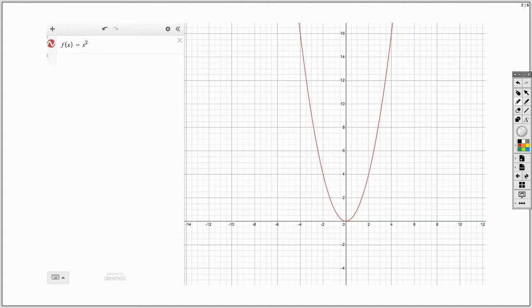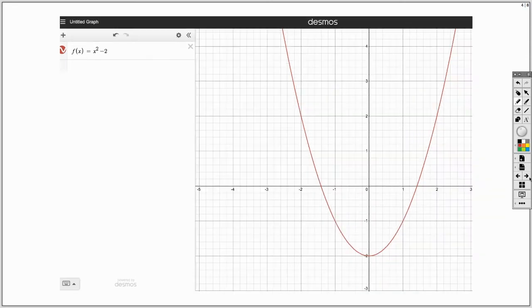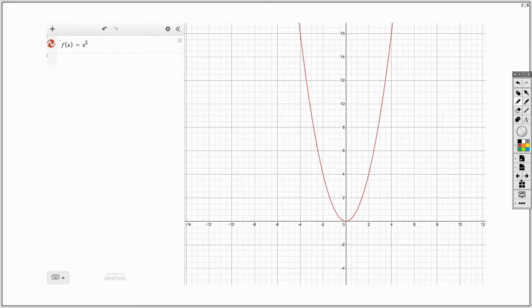In the last couple of videos, we learned that a quadratic function is basically a U-shaped graph, or what we call a parabola. And then we learned about the vertex. However, there are many different types of parabolas and those U-shaped graphs. But remember that f(x) is just another name for y.